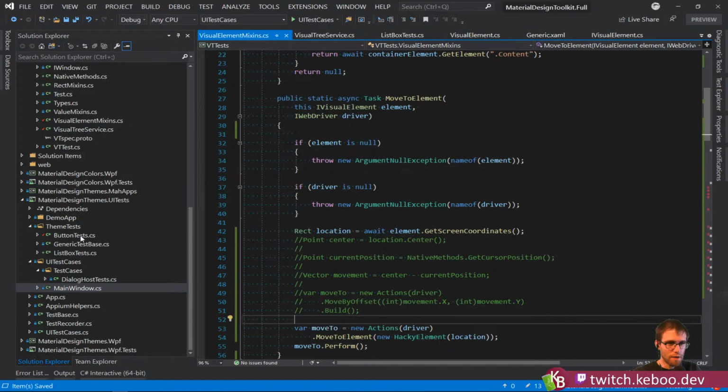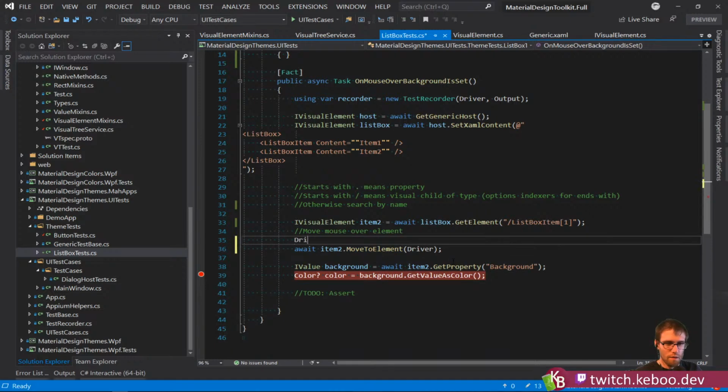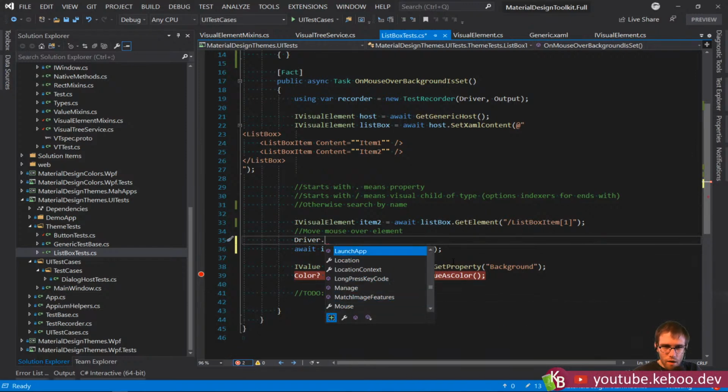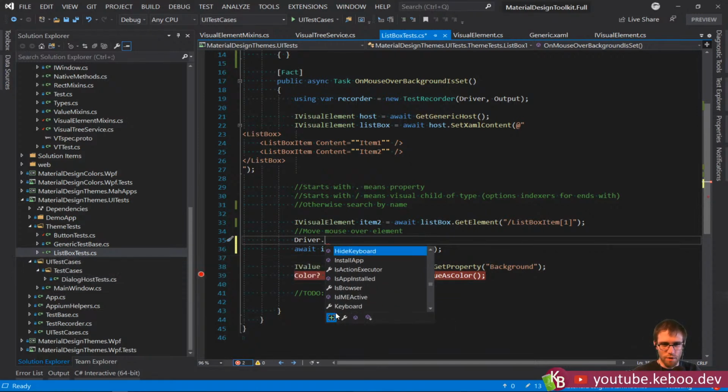Let's go back to my test. Driver. So this one is the derived Windows E one. And I'm wondering if there's an easy way to just grab it.